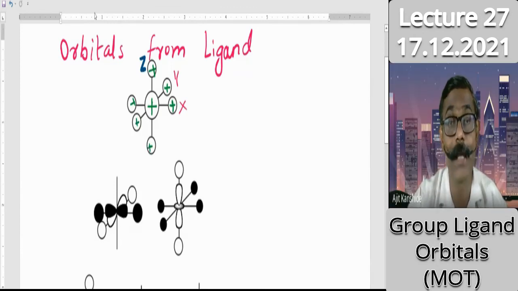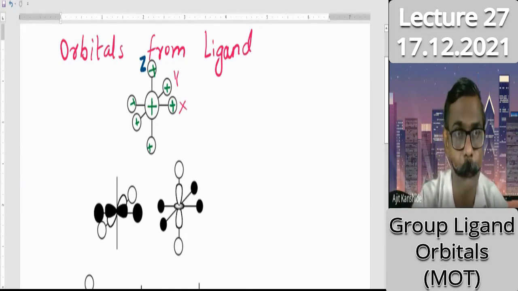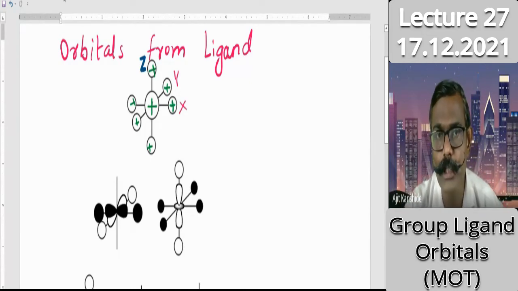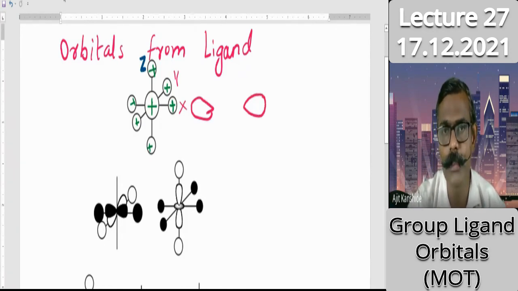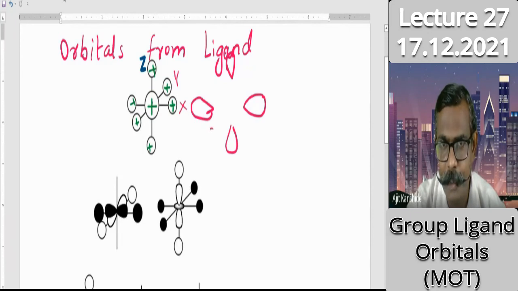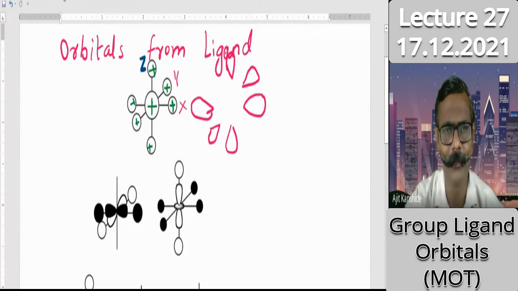If you open the book later on, you'll find such a representation. What they did in the book, instead of showing this circular shape, they have shown lobes. Here is one lobe, here is another. From upside maybe one is coming, downside one is there. My drawing is very excellent, no? I was not intended to draw this. Are you understanding what I am drawing? Here all are positive functions.